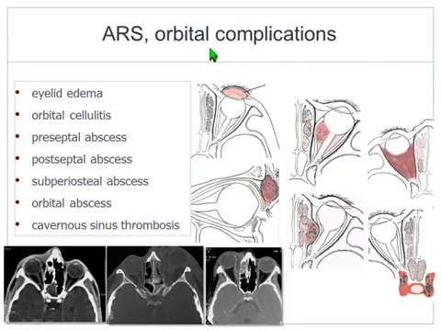The complication of acute rhinosinusitis involving the orbit pass through a progression of possible different grades, from the edema of the eyelid to the cellulitis of the orbit to a preseptal abscess, and this is the anterior compartment of the orbit, and therefore the infection could be limited to this compartment, or the infection can spread in the postseptal, coming also from the ethmoid and spreading at least at first below the periosteal lining of the orbit, which is a structure that prevents the invasion of the orbit from infection but also from tumor.